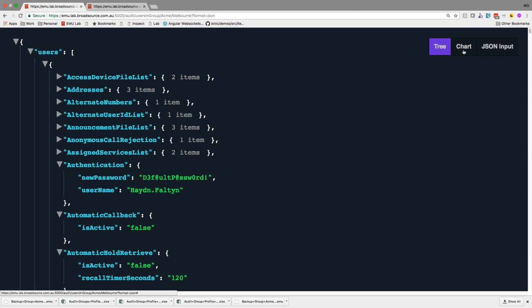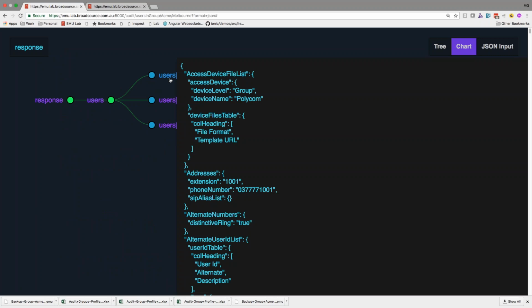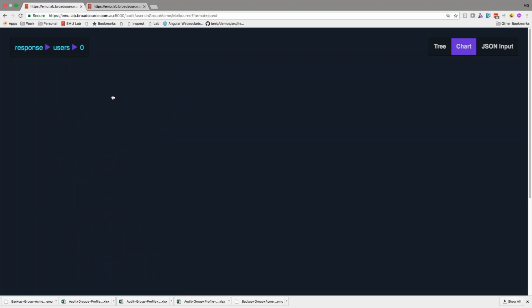And if you have some of the extensions, you can easily map that to graphs and see the data within each level. So it's very easy to deal with, very easy to understand. You can pass it to other systems to create an end-to-end provisioning interface to do things automatically on BroadWorks.